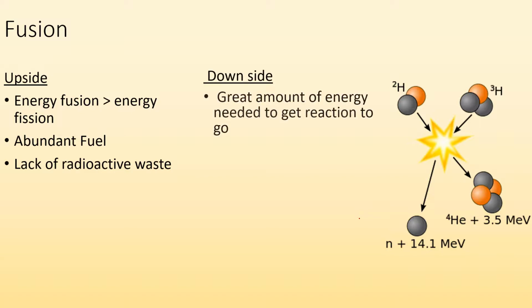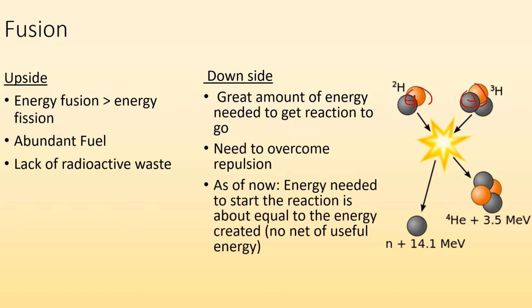But here's the downside. First off, you need to make a bunch of energy in order to get a fusion reaction to go. These positive nuclei don't want to come together. Like charges repel. So you need a whole lot of energy and a whole lot of pressure to get these things to collide so that they can actually stick together. You need to overcome that repulsion. As of right now, the energy needed to start the reaction is about equal to the energy we're able to get out. So it's not an economic source of energy at the moment. It's always been, if we can figure out how to make this economical, this is the energy of the future.